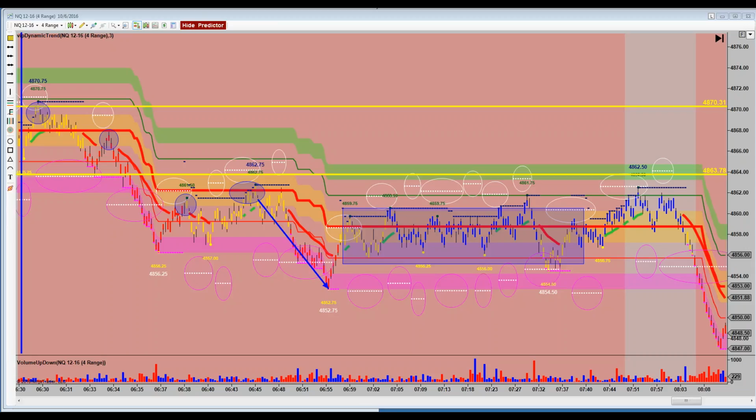Some days it's the reverse, right? Some days this choppy stuff is right here at the open, and it's just chopping all over the place, and you're not really getting a trend. And then at 7:30, the thing breaks down and starts tanking. So we have to observe what's happening in the market and adjust our trading accordingly.